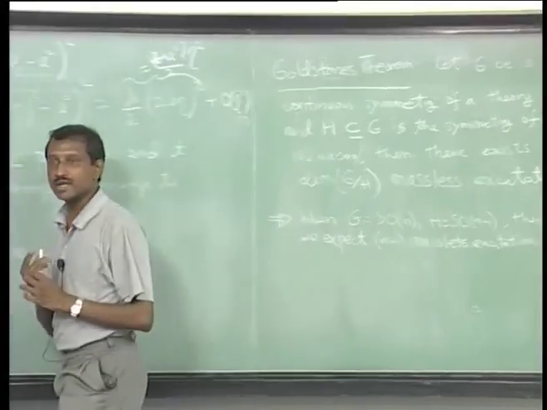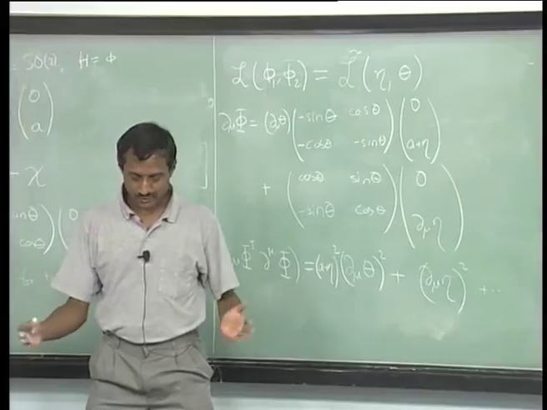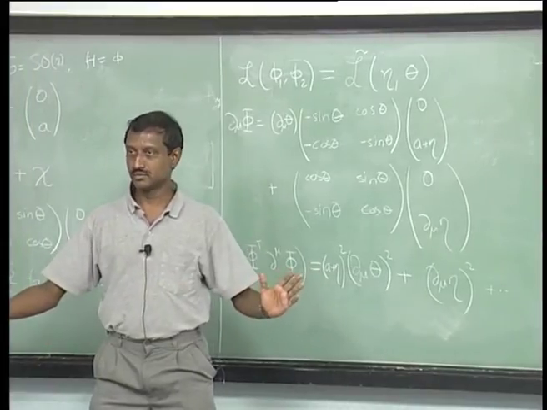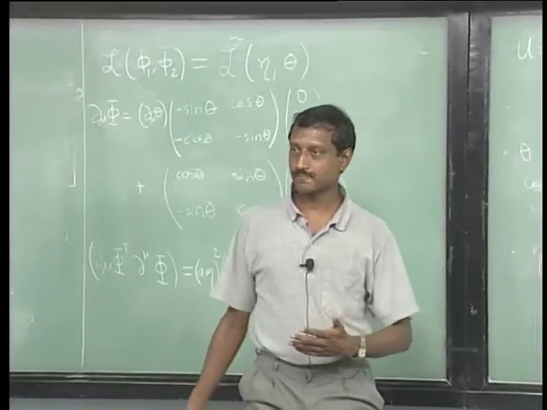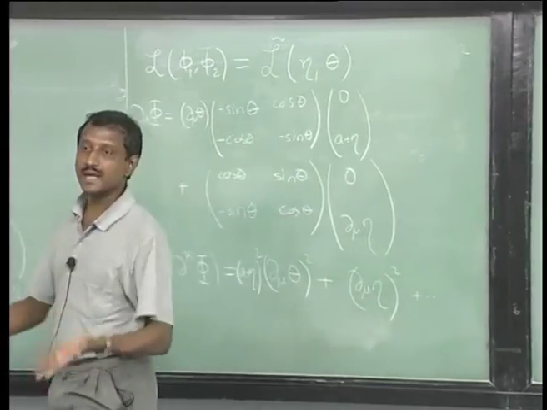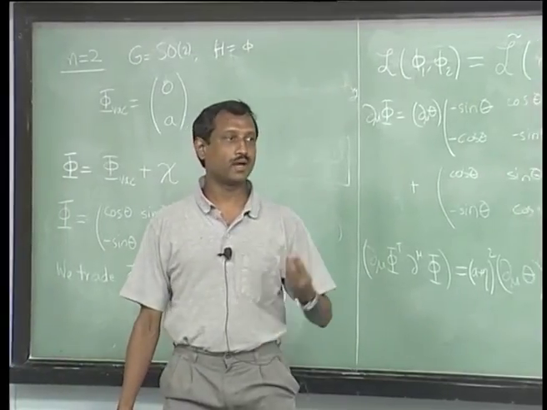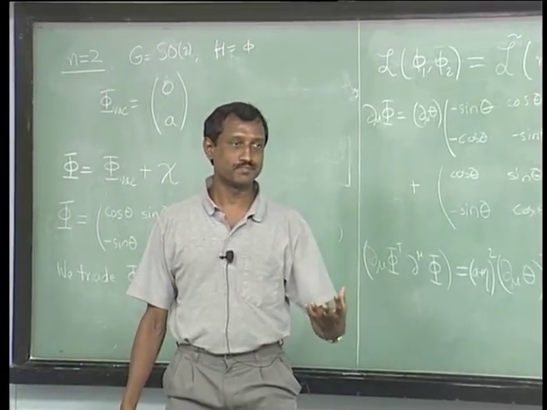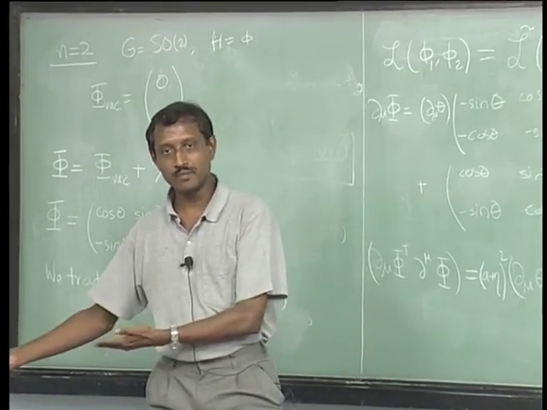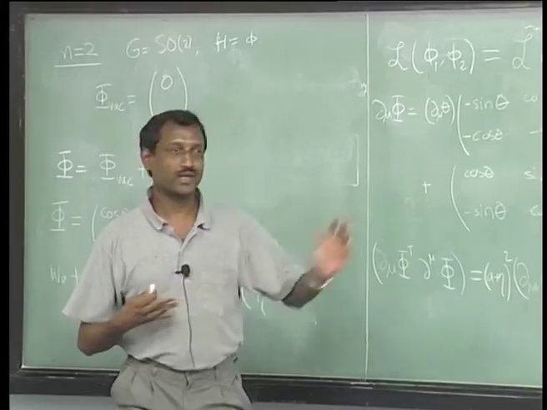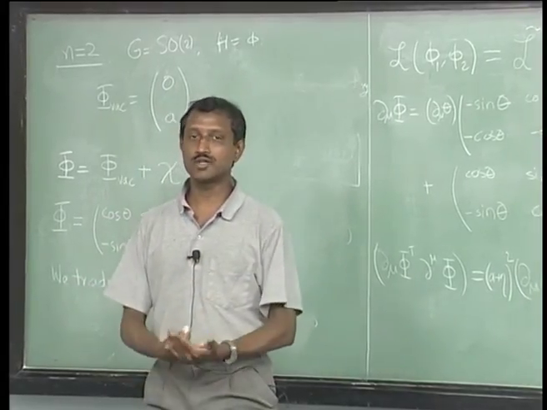Now I need to make a remark from quantum field theory. Suppose you have in quantum field theory the analog of a Klein-Gordon field, which is just U of phi being m square upon 2 phi square for a scalar field. When you quantize the theory, you find that the quanta of the theory have mass m. So, the excitations in the quantum field theory of this classical field theory would correspond to the mass.